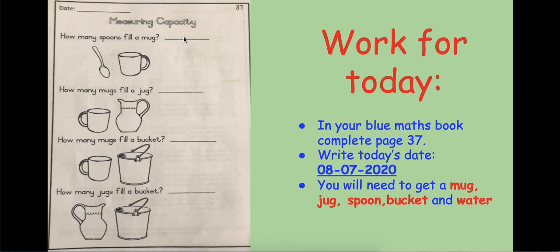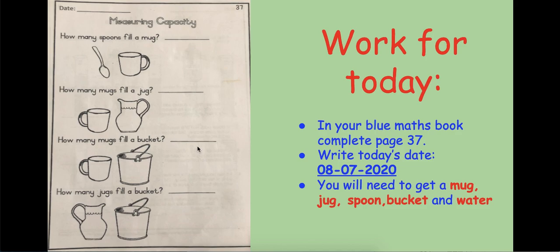So you're going to have an educated guess. You're going to think about it nicely, and you will put there, say, 20 spoons. Then after you've had your guess, you are going to take your spoon and your cup, and you are going to count and measure exactly how many spoons it takes. And you can write it underneath in a different color. All right. Then the next question says, how many mugs or cups to fill a jug? Again, you're going to guess how many, and then you'll work it out. You can write the actual answer in a different color.